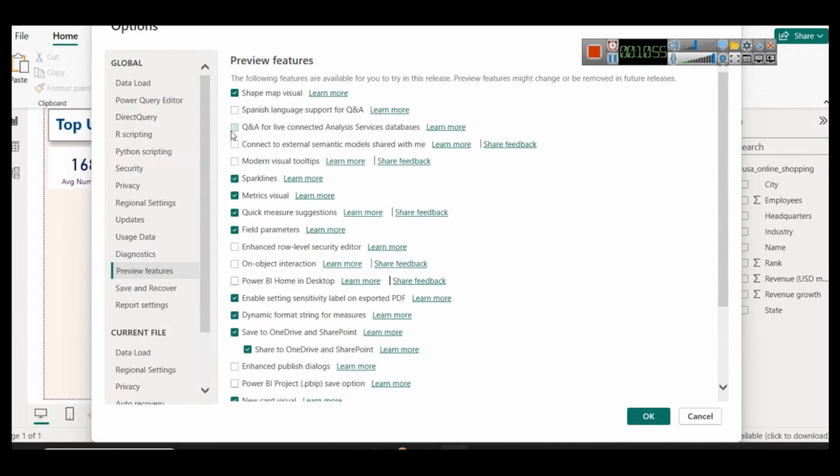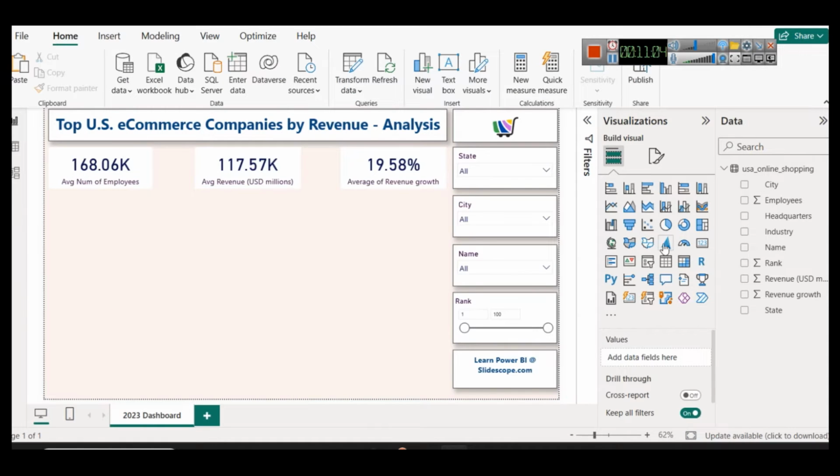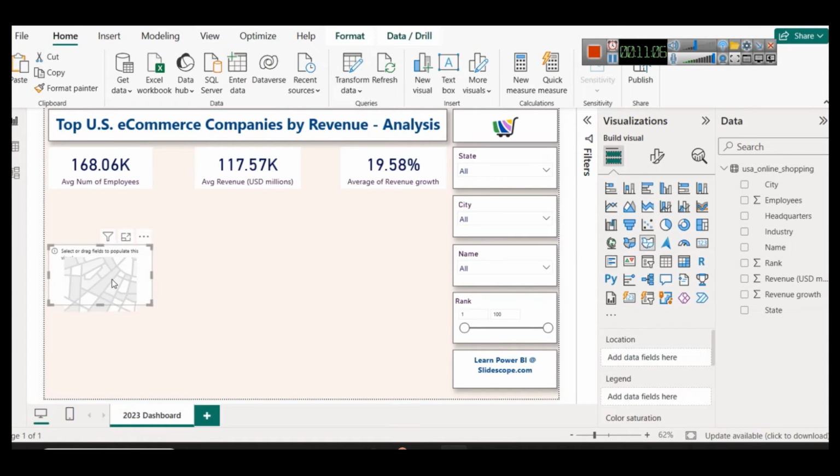You can also enable Q&A for live connected services, etc, like modern visual toolkit. But in this case we are just enabling shape map, because it gives us the option to color the states as a gradient for different kinds of values.